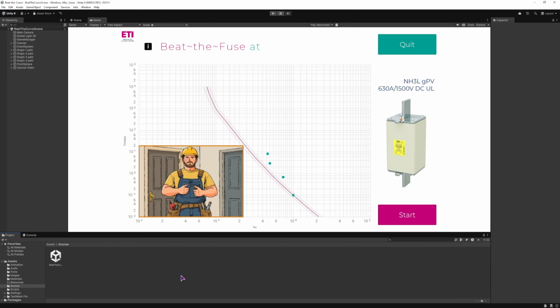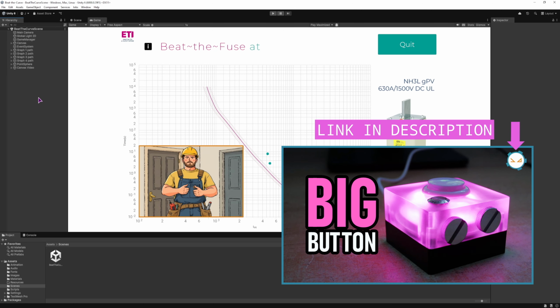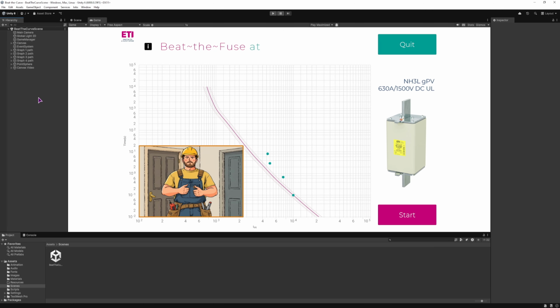So let me walk you through and explain how I got to this version of the game, which is the final one, and we all know it's never final. But before we take a look at all of the elements that I have used, the initial idea was that the user will just press a button, ideally a space if using a keyboard, and this would be done on an Android tablet. So that is why I have made a big button, which you can watch on my other channel. And having a big physical button just makes the game experience that much better and satisfying because it has all of the LEDs. So the initial idea was for the game to be used in exhibitions.